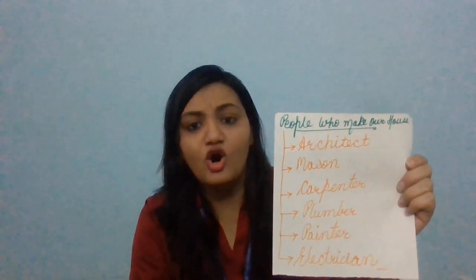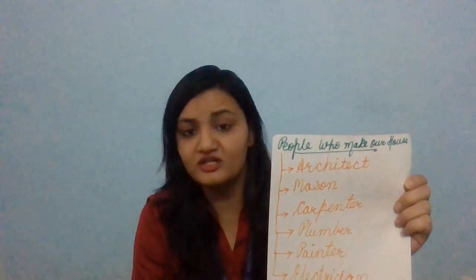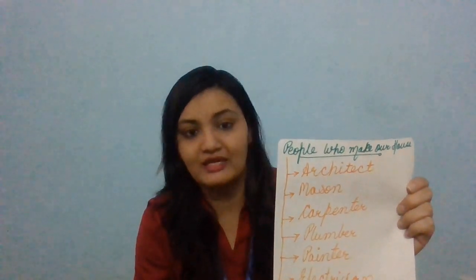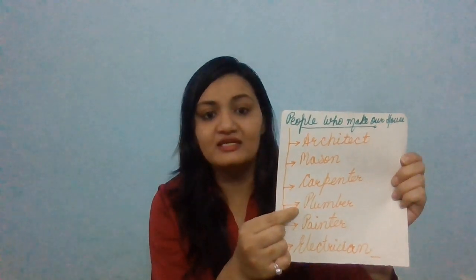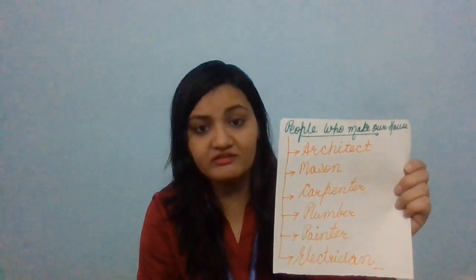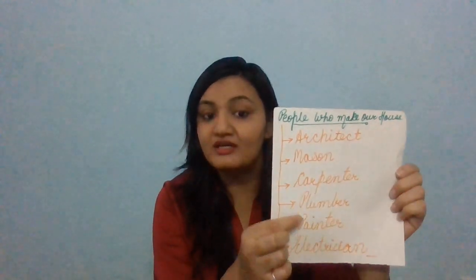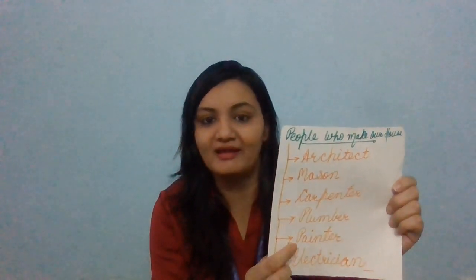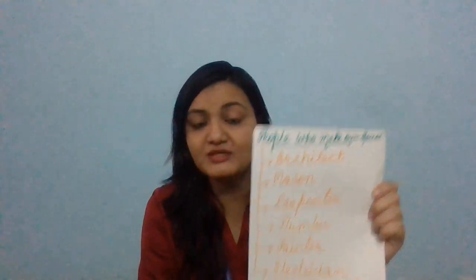Then comes the carpenter. All the wooden work in the home, maybe furniture, cabinets, kitchen drawers, anything, is made by carpenters. Then comes the plumber. All the drainage, water taps, your shower, every kind of water related fittings are done by plumbers. Then come painters. The walls of the house are given a new lively touch by the painters. Last but not the least is your electrician. Electricians are the people who do the electrical wiring, whether it be your fan, AC, television, bulbs, etc.